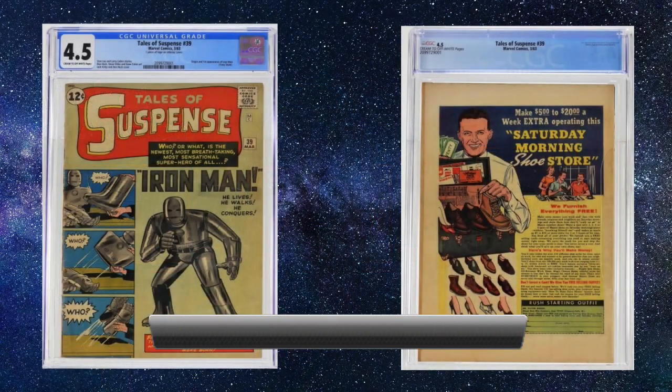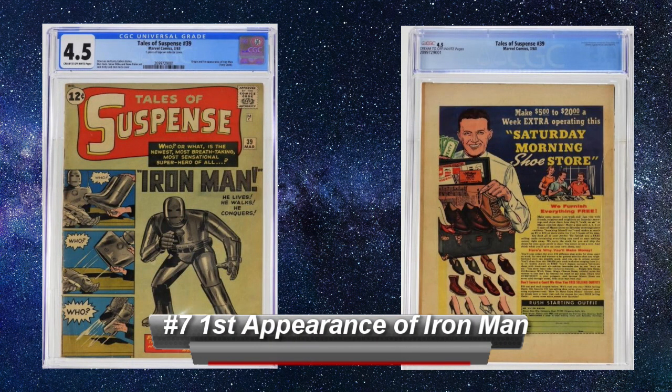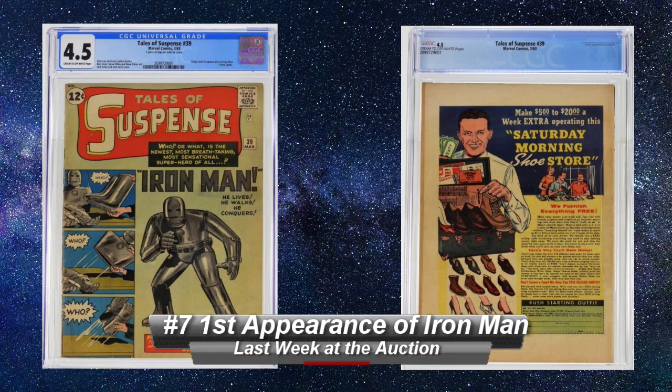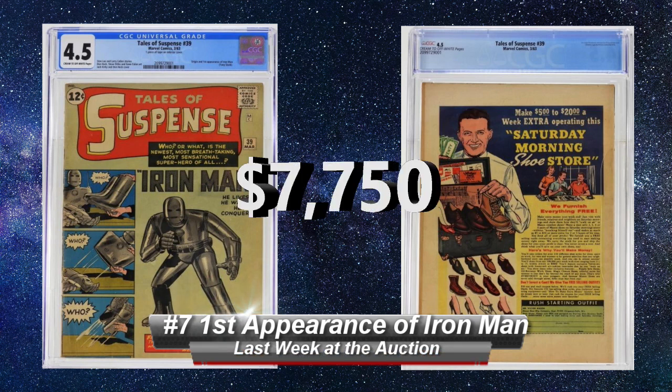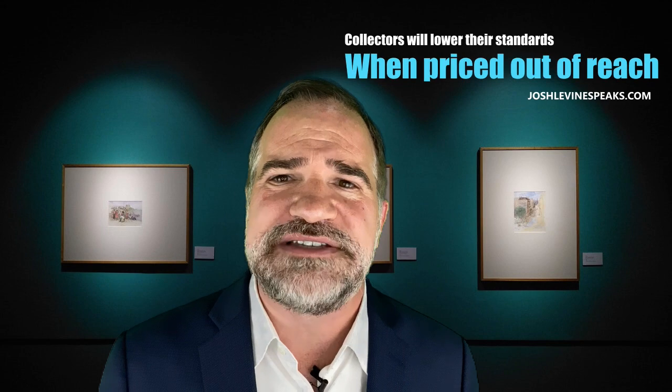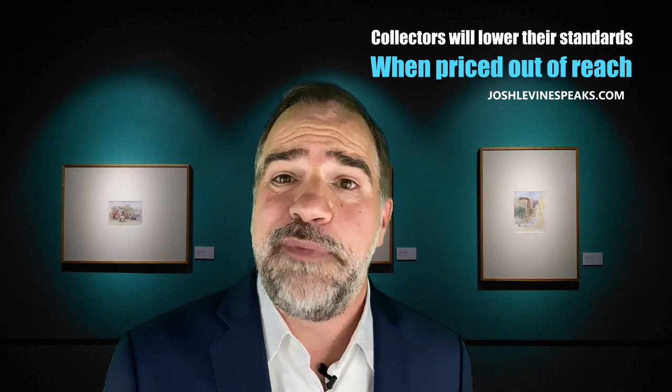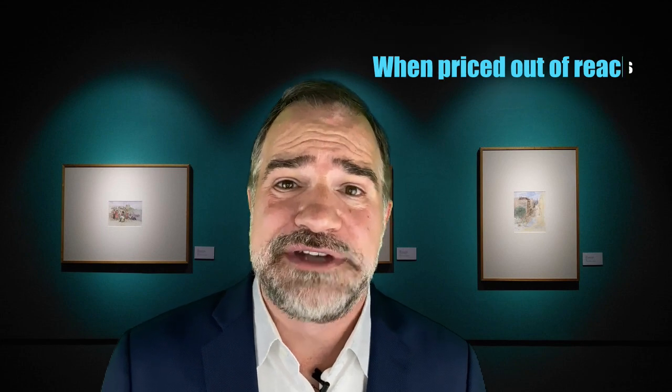Number 7 — I am Iron Man. Well, I'm not Iron Man, but this is also pre-Black Sabbath. It's a 1963 Marvel Comics Tales of Suspense issue number 39, which just sold at Bruno & Co. in Cranston, Rhode Island. Are you in suspense? $7,750. Its value, like most period comics, is that first appearance factor. Condition was not a plus at 4.5 out of 10, but collectors are willing to step up even when it's not the best because affording those these days is impossible. A 9.6 just sold for $220,000 eight years ago.